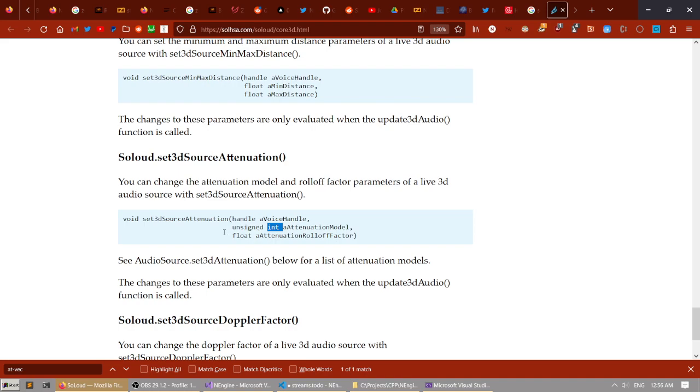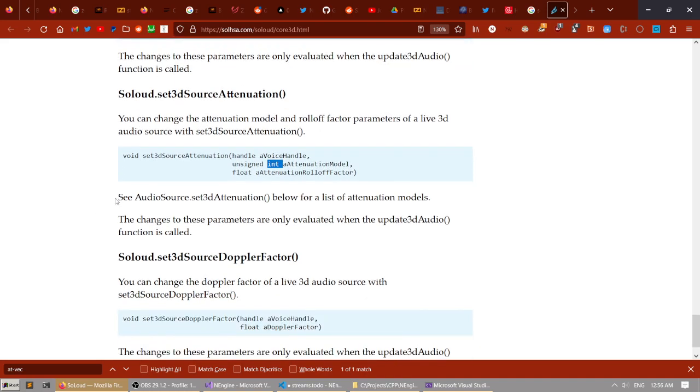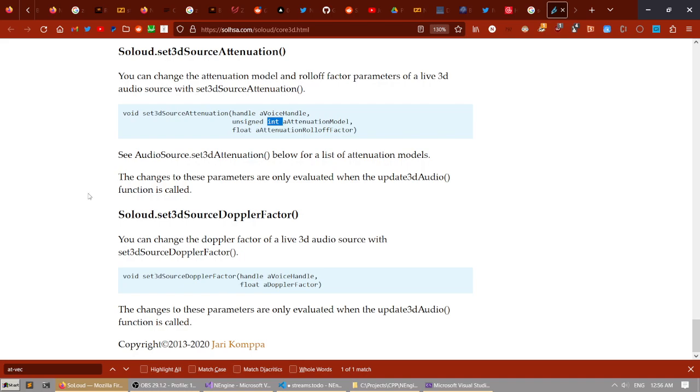I have an unsigned int for the attenuation model. Interesting. I need the voice handle. See audio source set 3D attenuation below for a list of attenuation models. The changes to these parameters are only evaluated when the update 3D audio function is called.